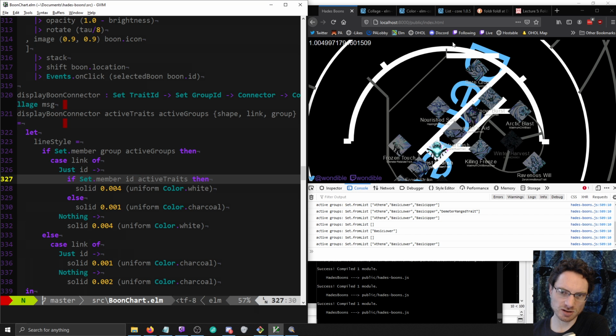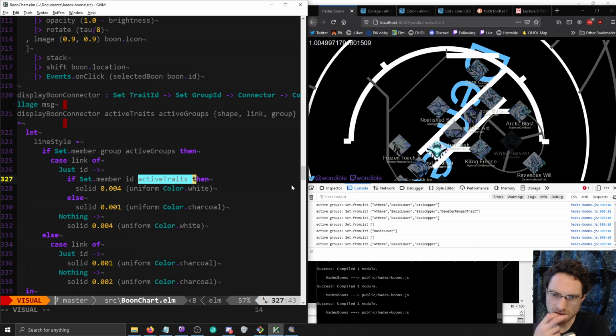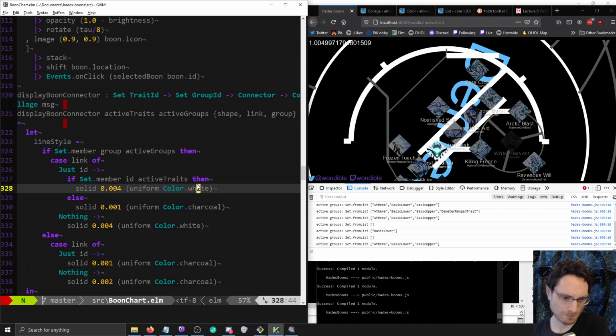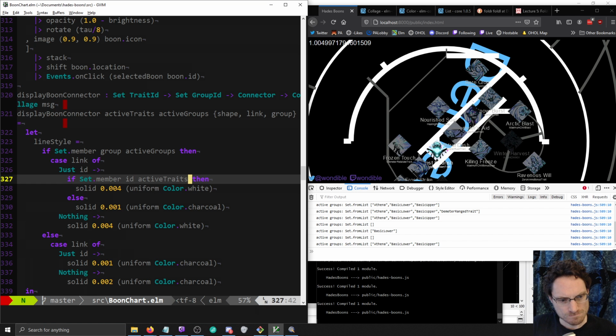So this line is part of this group, but it's not a member of active traits. It is a member of active groups. So we could either say or, or we could do an if-else case. I don't know, I'm going to draw them differently.